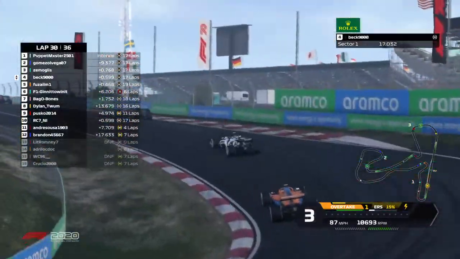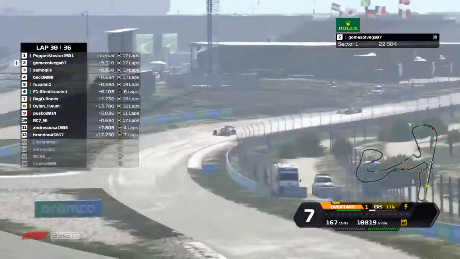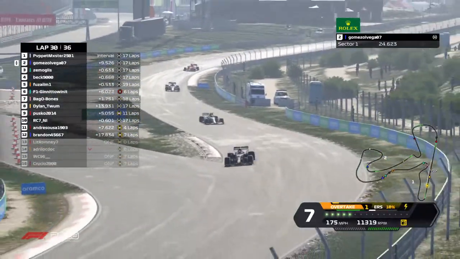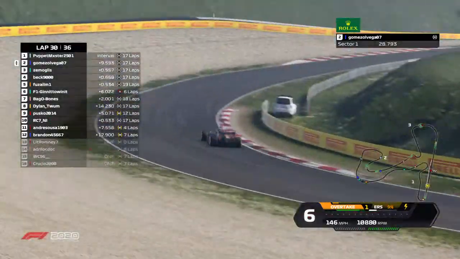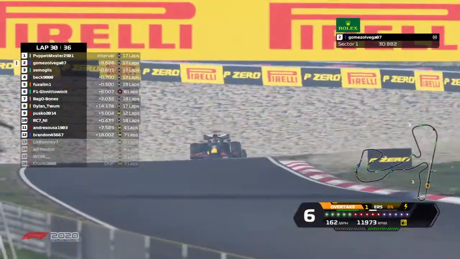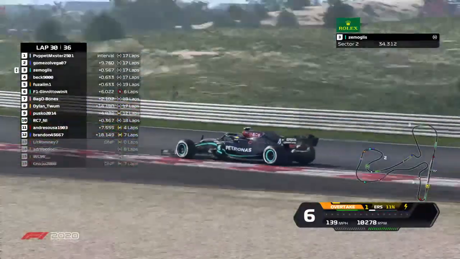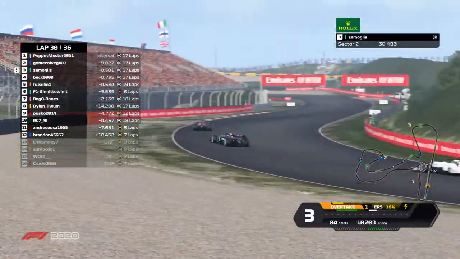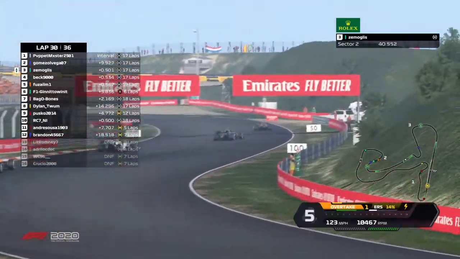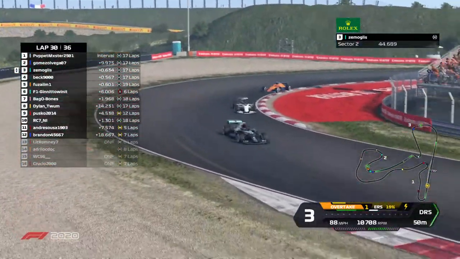Big lock up there from Beck. So now the calculation's going on in the driver's brain. Is it worth the overtake risk knowing that people have penalties around you? For Zamaglis, I would imagine his goal is just going to be to stay within a second and keep that DRS, because if he can do that, second step on the podium is his.